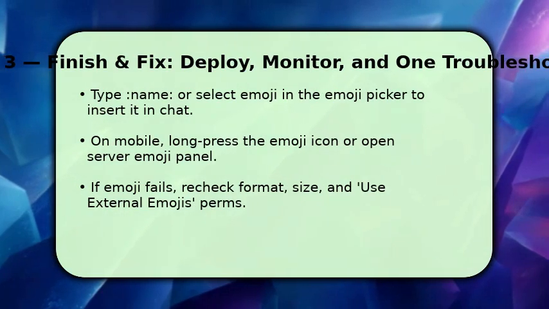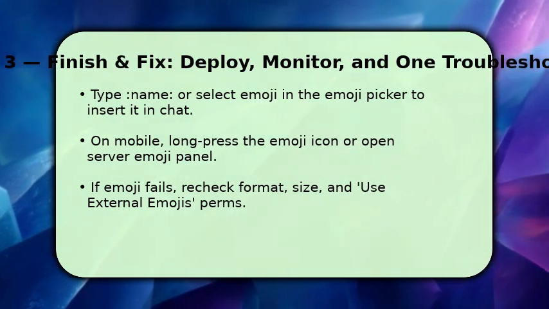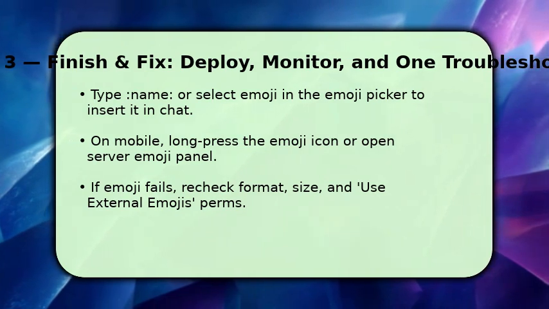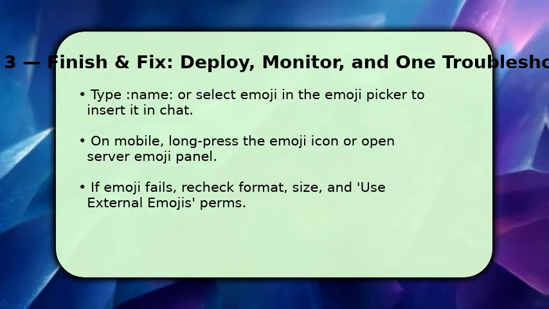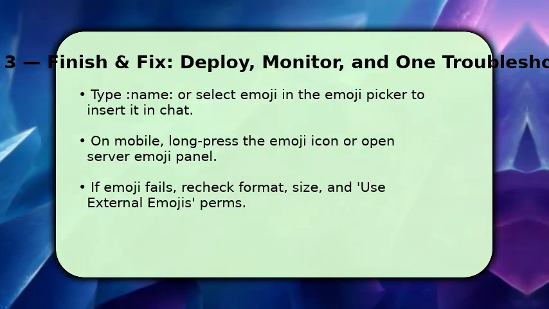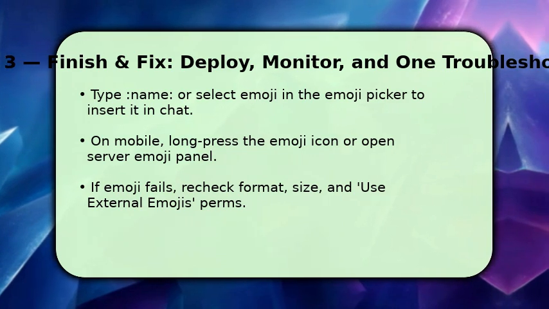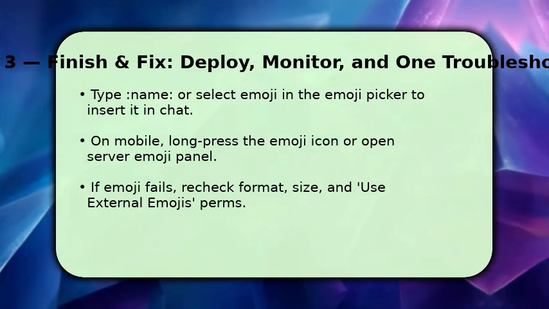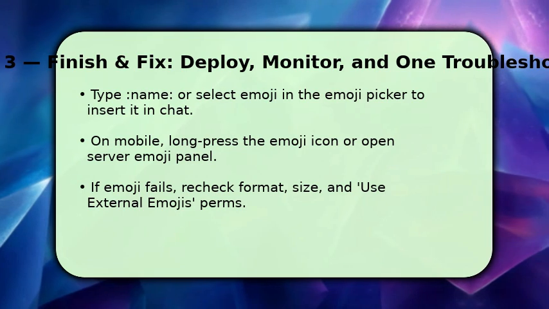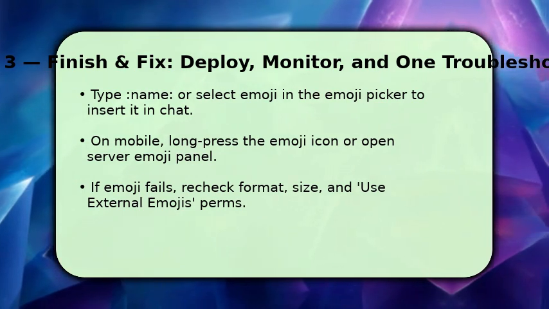Finally, practice using the emoji in chat and confirm it behaves as expected, because real testing reveals permission gaps. Type : then the emoji name, then : to insert it, or open the emoji picker on desktop. On mobile, long press the emoji icon or tap the server's emoji tab.